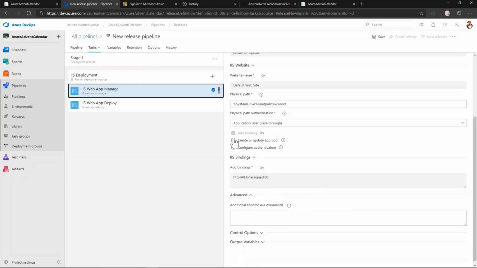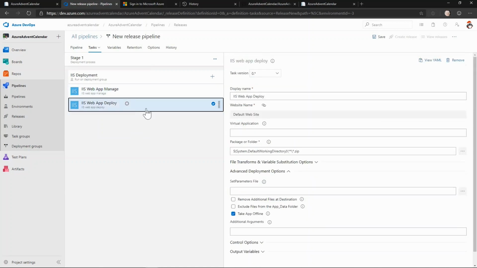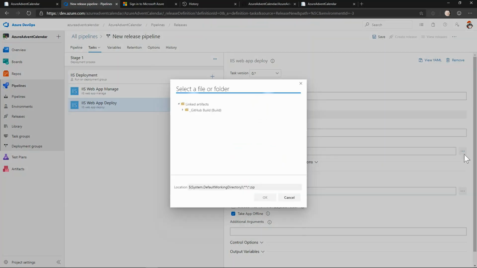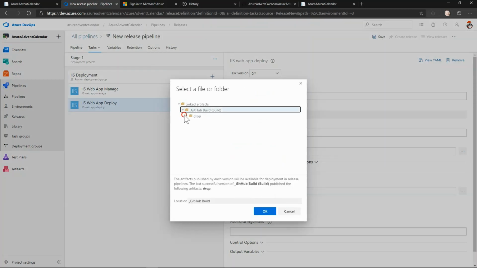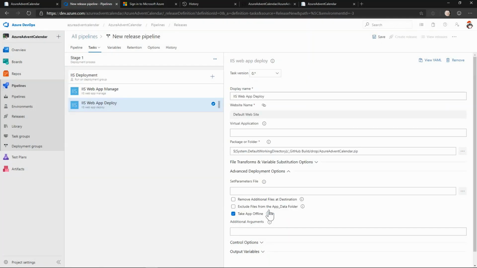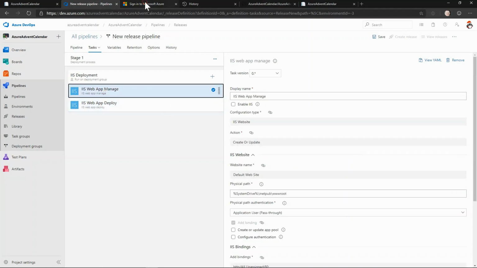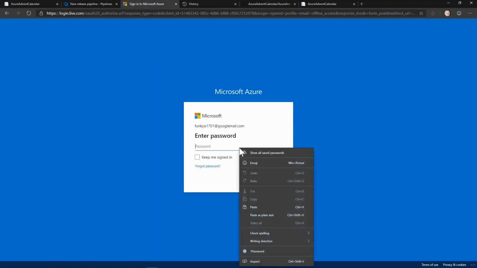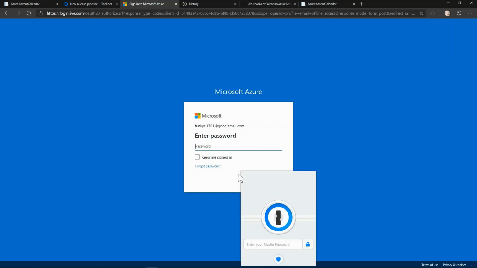Pretty much select the artifact like we did with the Azure Web Apps ones. Take a line, just going into the default website. So I'll just quickly show you Azure.